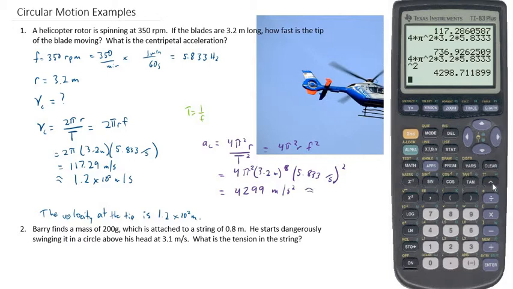Which, if we turn it into 2 sig digs, is 4.3 times 10 cubed meters per second squared. And you may be thinking to yourself, well, that's a big number. How could I double check if that's going to be right? We could, of course, double check with our other formula of v squared over r.